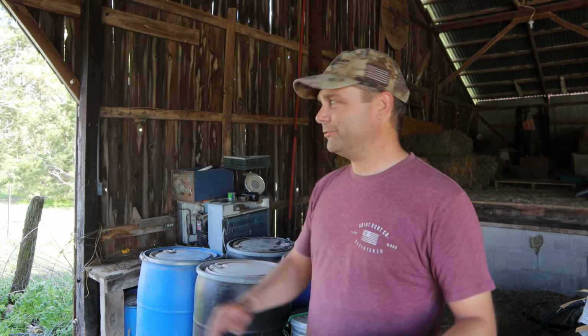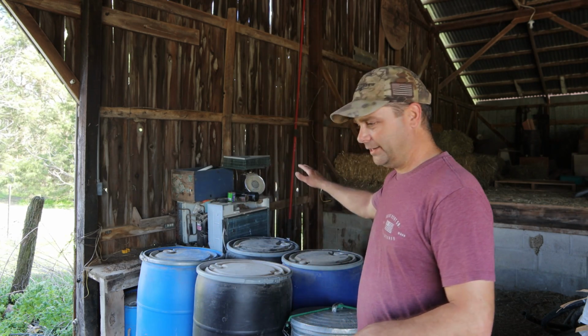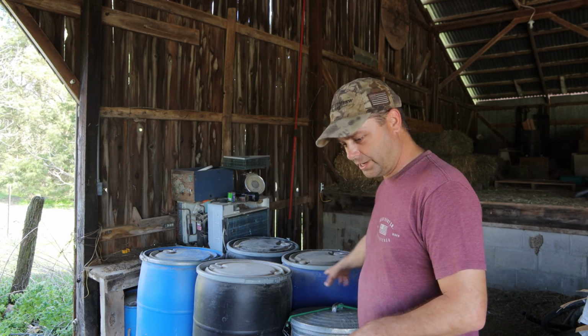Hey guys, welcome back. So Rebecca and I just got done unloading the pickup truck. I had 1,900 pounds of feed in there that I picked up today, and we got that all put away in these drums right here and in this trash can, and then down in the lower part of the barn in that feed storage box. There was 400 pounds of soybean meal and 1,500 pounds of cracked corn, and we're going to mix those two together with a little bit of mineral, and that's what we plan on feeding out our 2 feeder pigs with this year. It's the same thing we did last year.